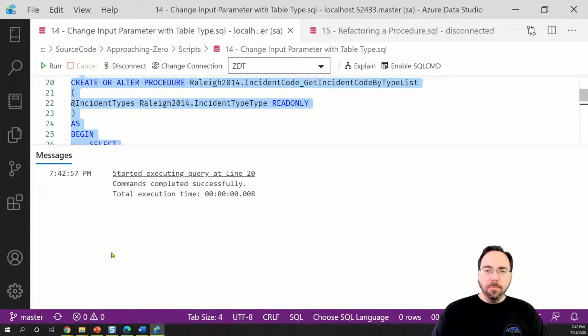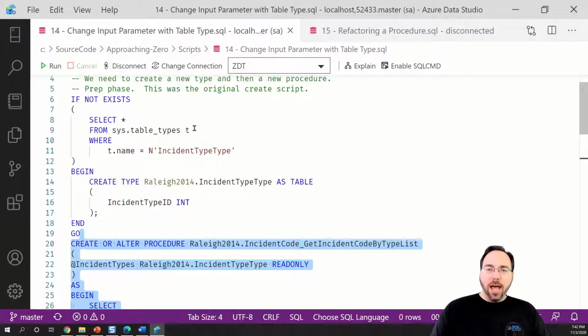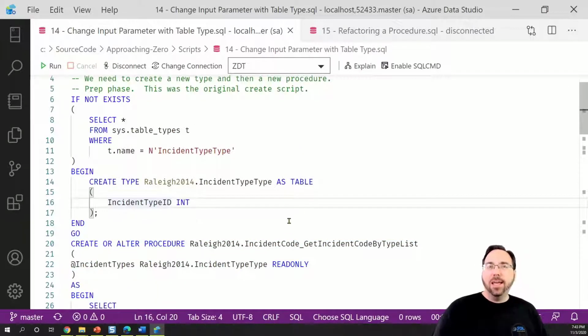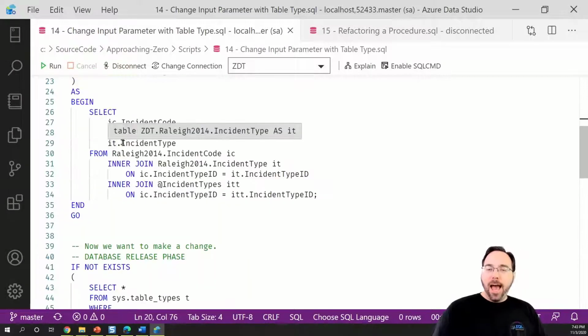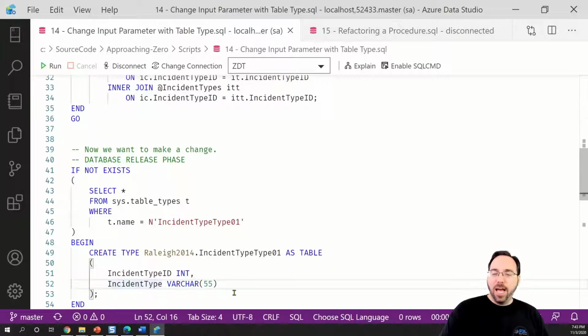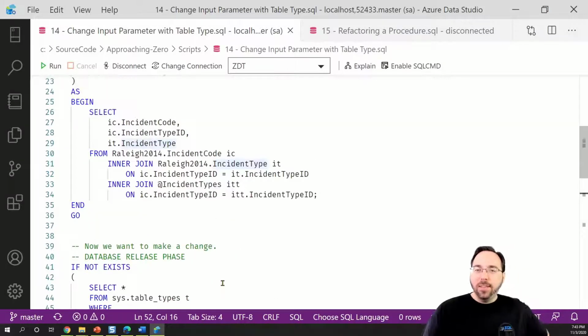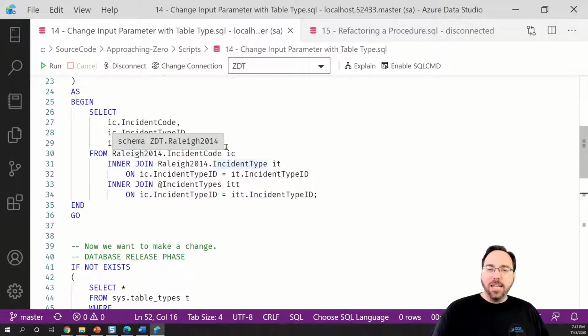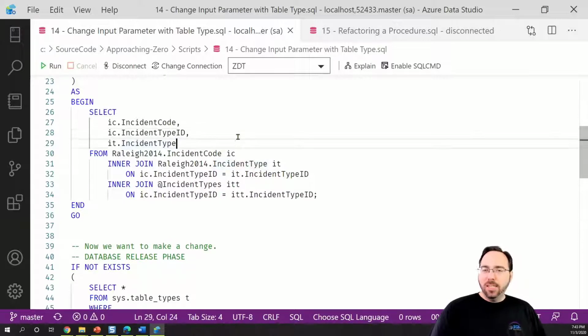Basically our developer said, I want to be able to pass in a collection of type IDs and get everything related to those types instead of just one. So we created a new procedure to support multi-select. Now I want to make a change. I want to add incident type as text because they found out that, you've been adding incident type for us, but we already know what the incident type is. So let's remove this join. We'll make the query a lot faster.